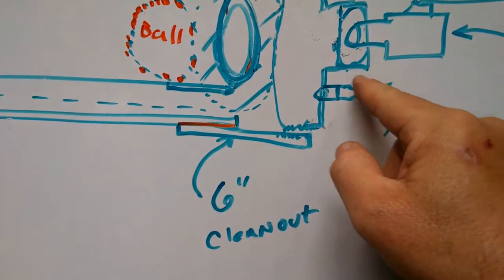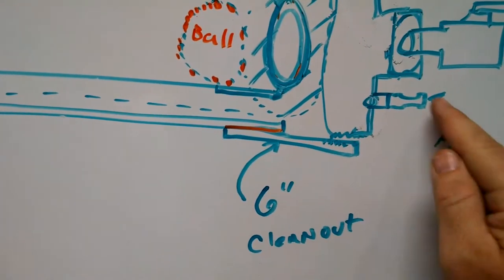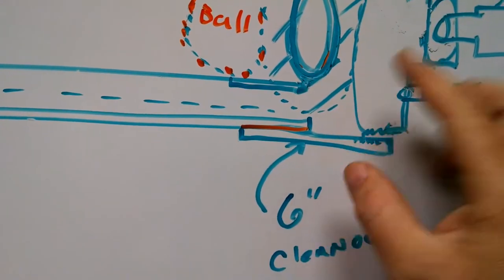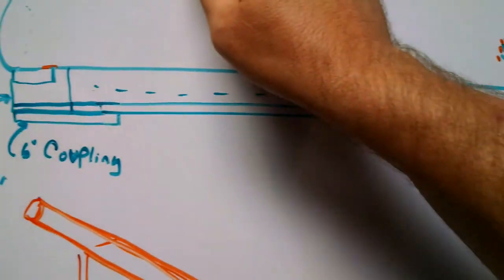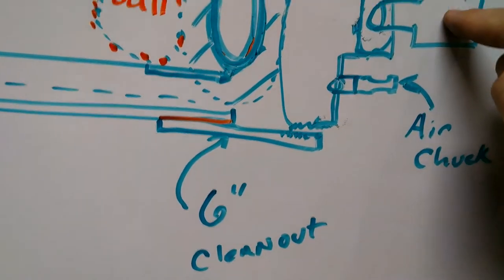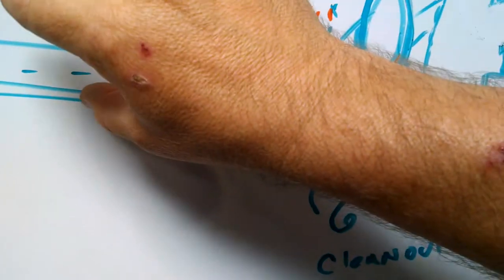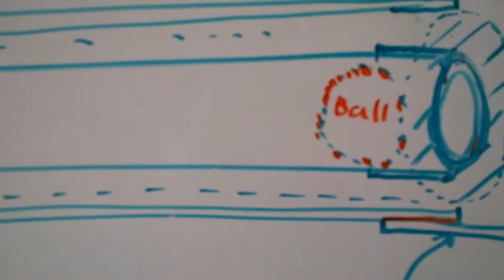The air chuck allows you to put compressed air into the cavity. When you're pressurizing the system, the air goes into the air chuck and through the clean-out, going around the diverter valve. This diverter valve disc essentially seals against the back side of the barrel, allowing all of this cavity area to be pressurized to your maximum pressurization setting. Then once you have it at the pressure you wish, you open the valve, the air tries to rush out, and it pulls this diverter valve off of the back side of the barrel, allowing all of the compressed air to exit through the barrel and push the ball or whatever load you're using out the barrel.